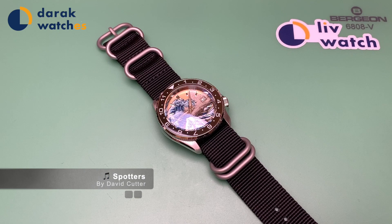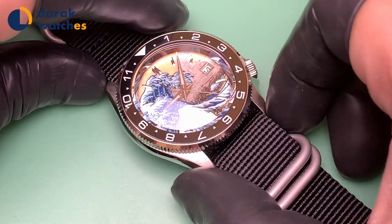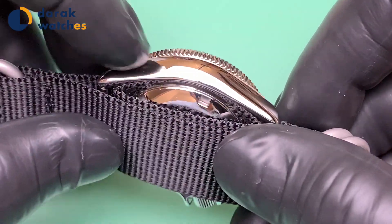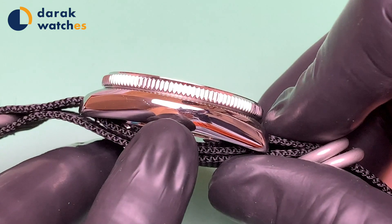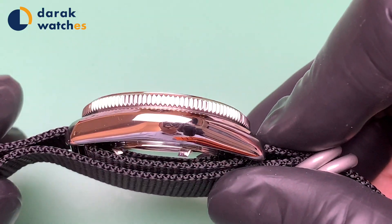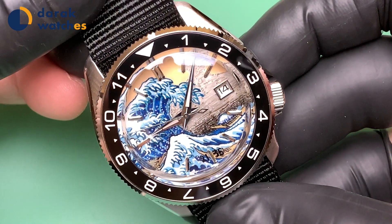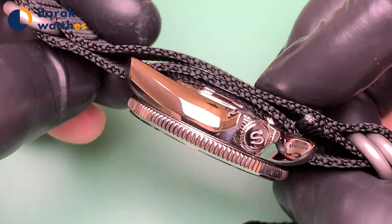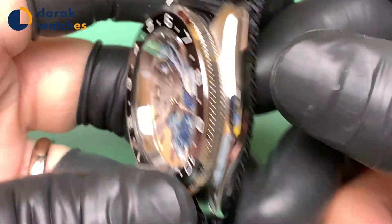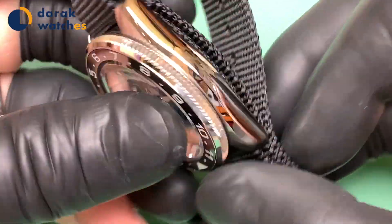Hello, welcome back to Derek Watches, I'm Derek. Today I'm going to teach you an unspoken secret in the watch industry, and that is polishing or touch-up on watches. I'm using my modded Seiko SKX, the Great Wave of Kanagawa dial modded Seiko watch. I have scratches on the side of the watch from putting it down on its side sometimes. These scratches are very microscopic. I know this topic is very controversial — lots of people say just live with the scratches because you'll make more along the way. But I would say no, because I'm an OCD person and I really like my watch to be as new as possible.